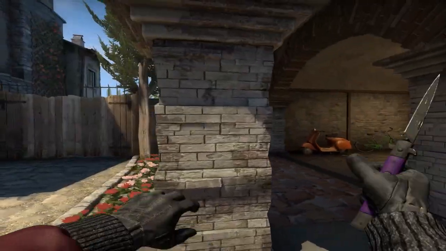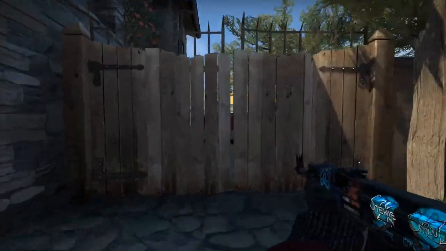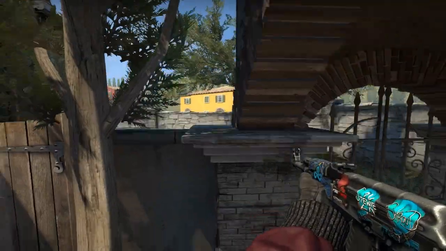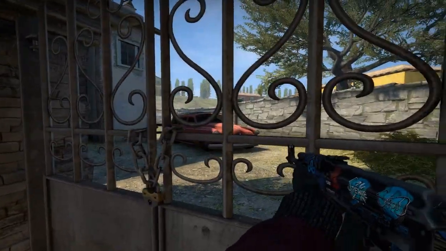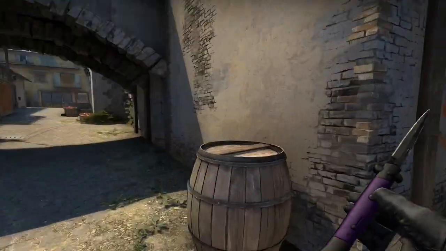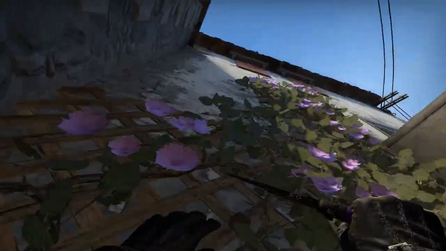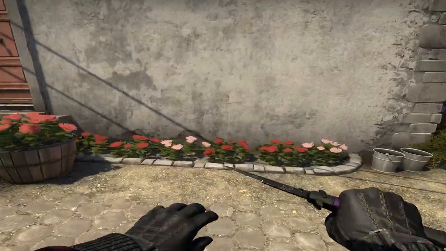So for number 10, we have the right side wall of Inferno's Ultimate. If you look here, there's some nice detail behind this fence. There's a car, and it shows what time frame we're in, what time period we're in. A lot of nice foliage, some barrels, a lot of pretty flowers, a lot of really nice detail that really immerses you into the game.